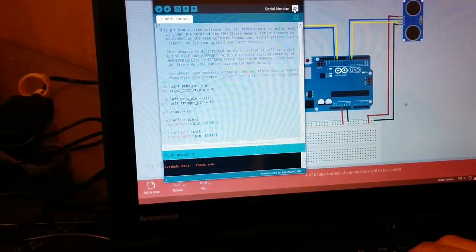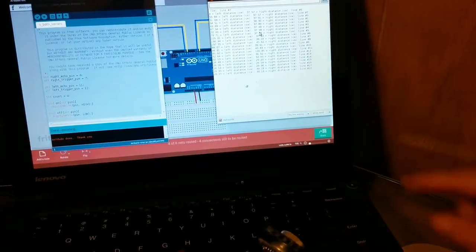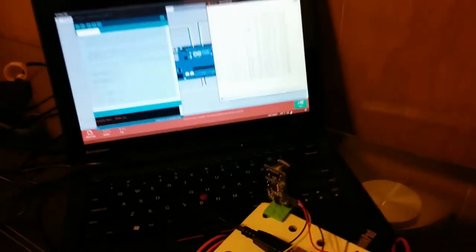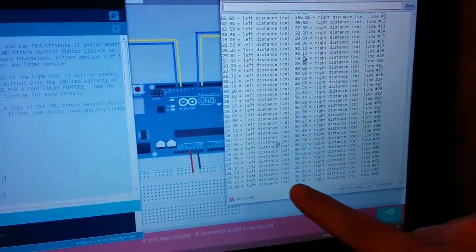And now I'm going to hit the serial monitor, and up pops this guy. And it's got two distances now. On the left-hand side is the left sensor distance, and the right-hand side is the right sensor's distance. And you can see that they're both roughly the same distance from the wall right here, and they're both giving roughly the same distance on this thing.